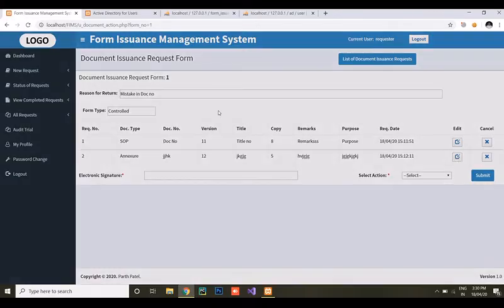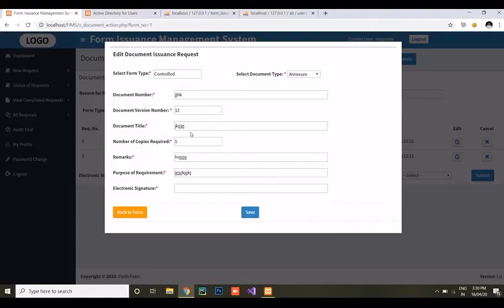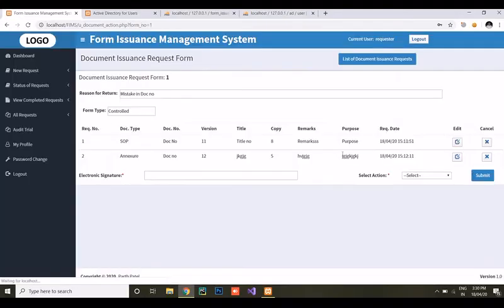So I will change the document number here. The document number is changed. Now the user has to send it again.